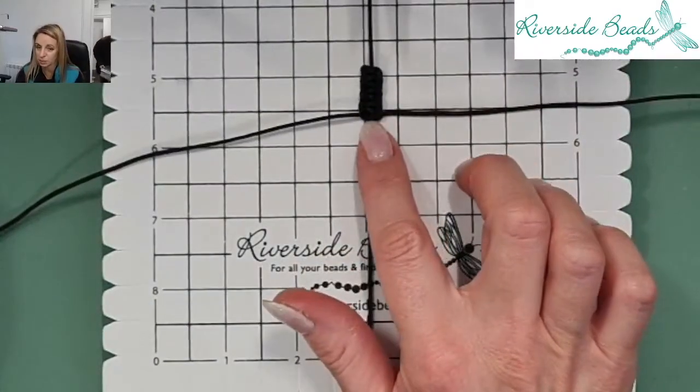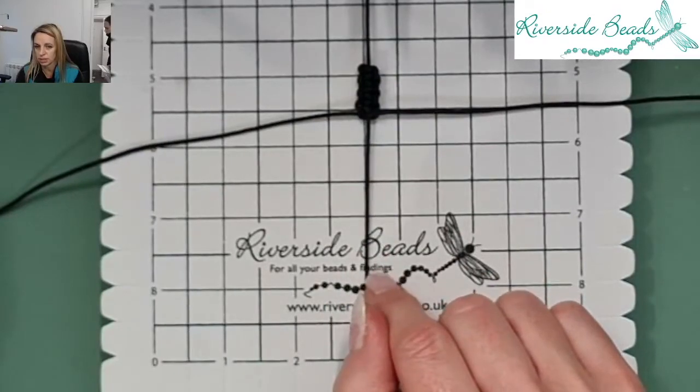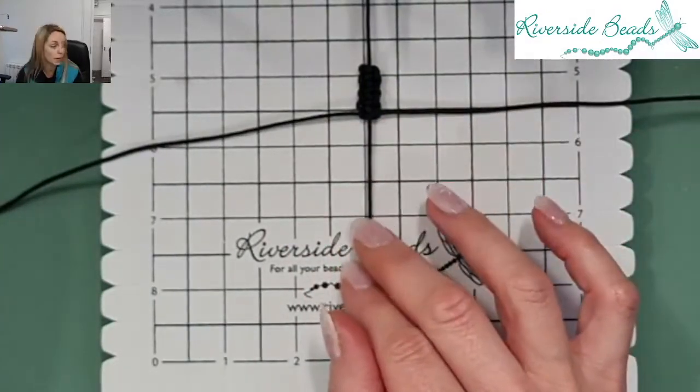Now that is the basic principle of all your macrame knots. I'll do some other sessions with different styles of macrame as well.